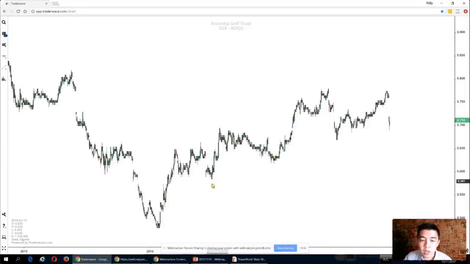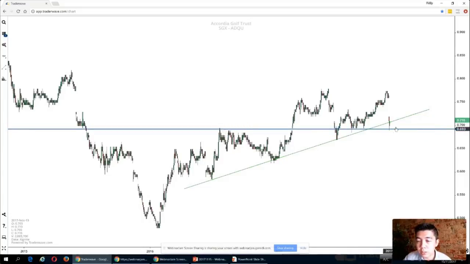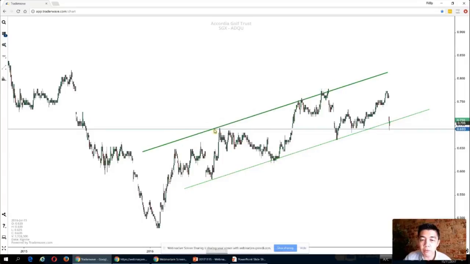So as you can see over here, we can actually notice a fairly strong uptrend support over here, and the recent gap down has actually come to this point, and it seems like the fall has started to moderate. At the same time, we would also notice that there is a horizontal support level, okay, around this region, as you can see over here. Okay, so this could potentially be a strong support level as a horizontal support level and uptrend support level. So when we look at the uptrend level, if we bring out a parallel line, you will notice that it seems to quite follow a very nice parallel channel from here, which means that potentially there is a chance that the stock could rebound from here.